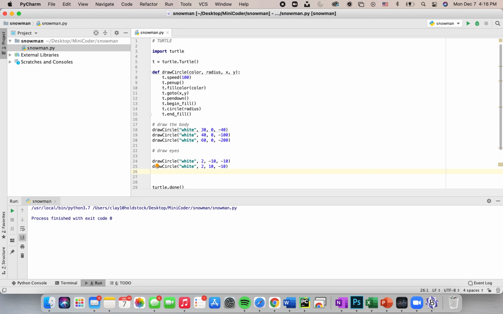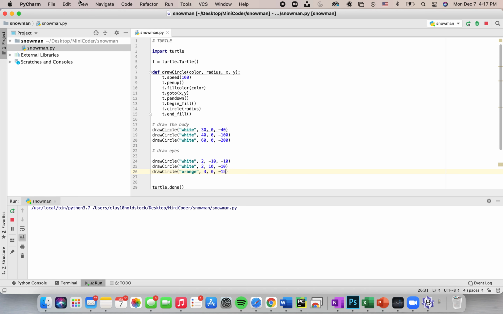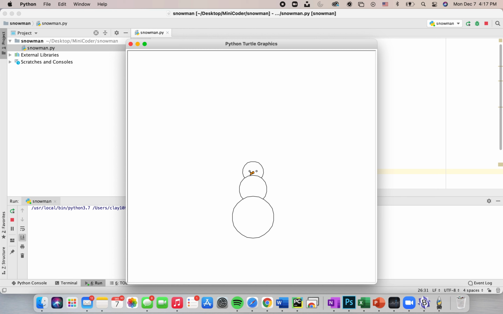So we've got the eyes, but now we need a nose. You know what? We're gonna put a circle there for now, and we might go back and change that. But let's call this an orange, maybe, and let's make sure we just have a good spot for it. Maybe we can come back later and make it a triangle if we want to. So let's make it a radius of 3, put it at 0 and 15. See what happens. Okay, perfect. So we've got the nose there. That's great.